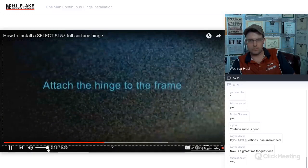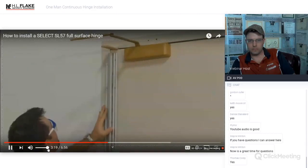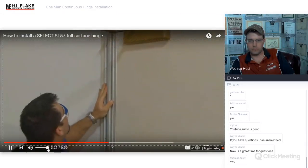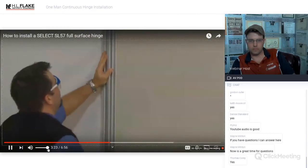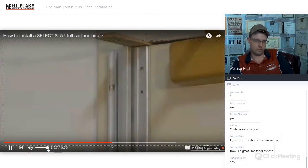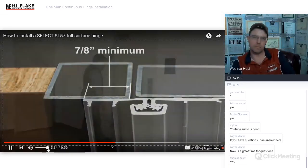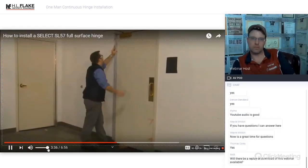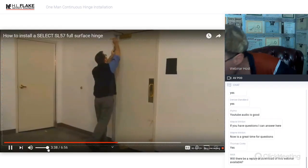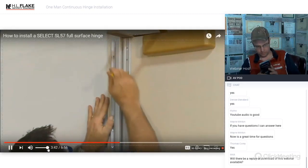Step 4. Attach the hinge to the frame. First, align the hinge with the top of the door and center it on the frame. You can move the hinge horizontally to align it with any brick or molding, even if it's not square. Be sure that a minimum of 7/8 inch of the frame leaf is applied to the frame of the door. The gear cap doesn't have to be centered on the gap, and the door and hinge don't need to be perfectly level. Next, mark the drill holes.